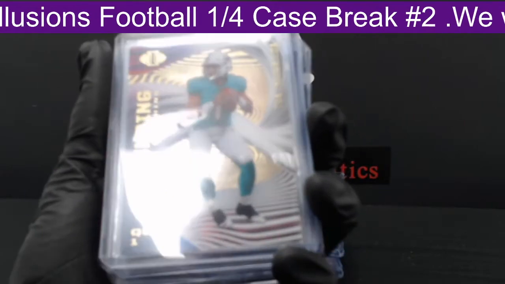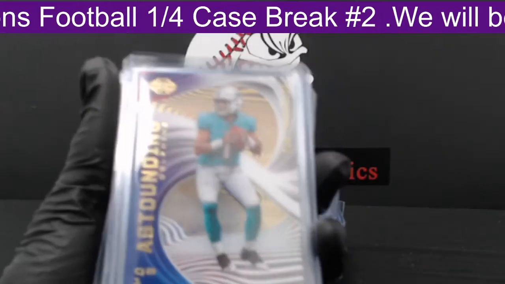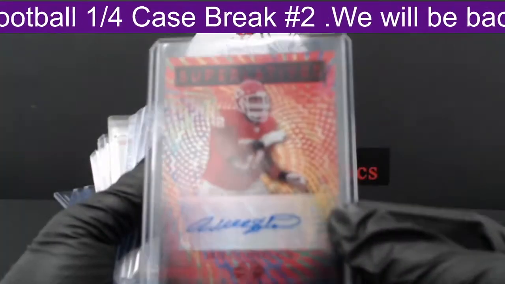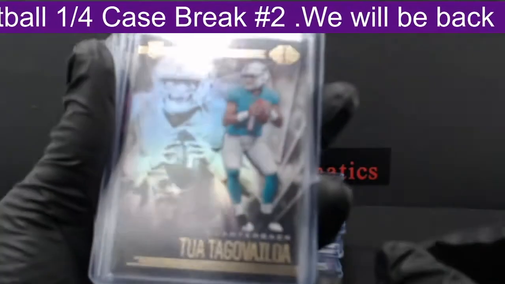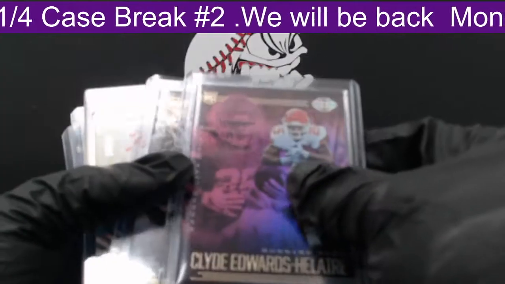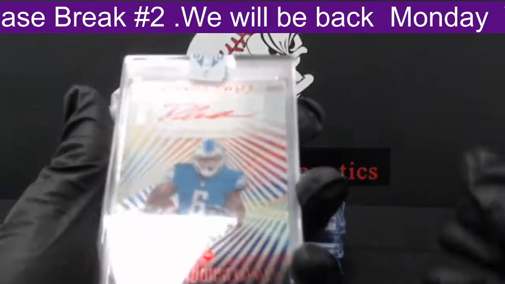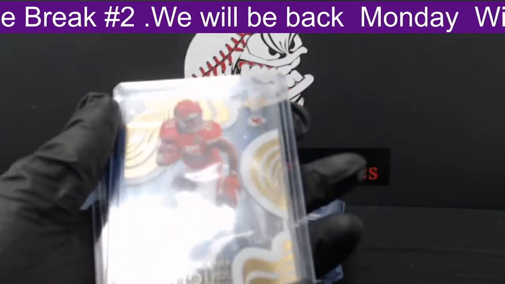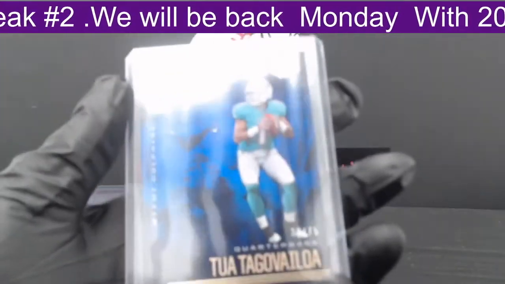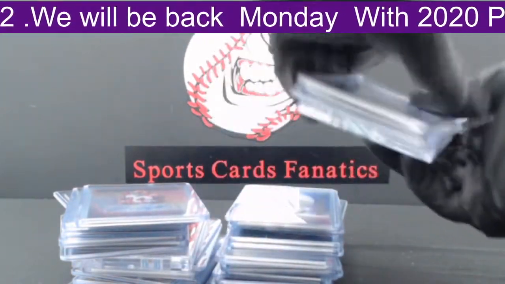First up, obviously, we had a Tua. This is Tua number one here. And then our Will Shields to the Chiefs. Another Tua, Tua number two. Clyde Edwards-Helaire to the Chiefs. Chase Young to the Redskins. DeAndre Swift to the Lions. Clyde Edwards-Helaire again, Mystique, a blue parallel, to a number three. I'll do this stack now.